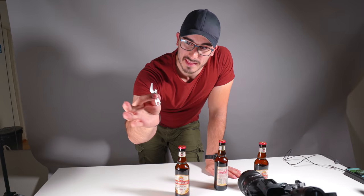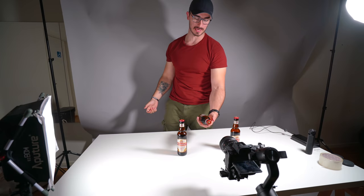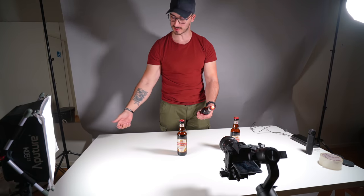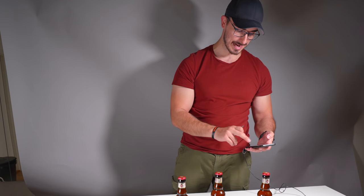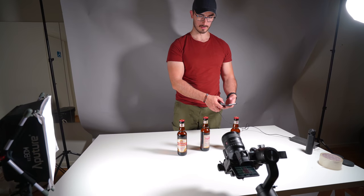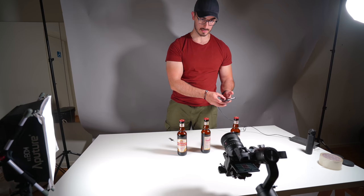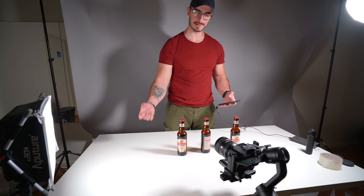The next shot is me reaching over for the bottle opener, which is going to be on my right side because I grabbed the bottle with my left hand. I only have this small bottle opener, so I can't really reach and grab for it dramatically, but I'm thinking my hand is going to be with the beer bottle like this and then have the opener coming in like that. I'm going to do a sequence of my hand getting to the beer bottle and then do a close-up when I'm actually opening the bottle. I think that is going to look good.